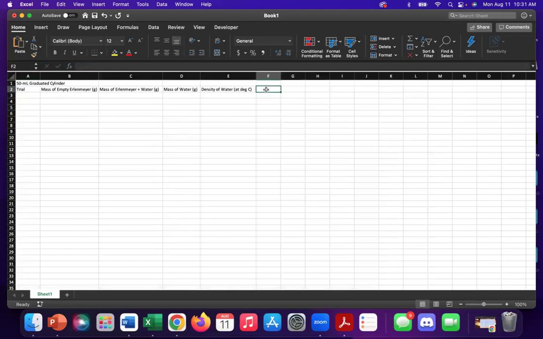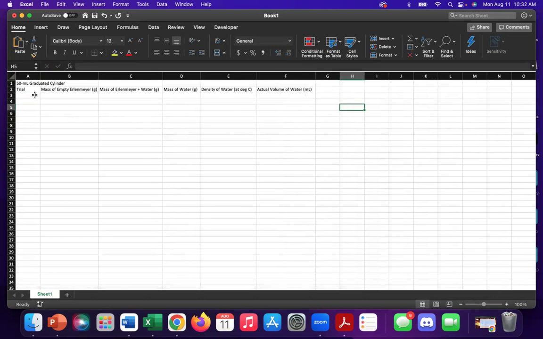Column F, cell F2, we are going to type in the actual volume of water, and that is going to be in milliliters. Now we have our columns set up.